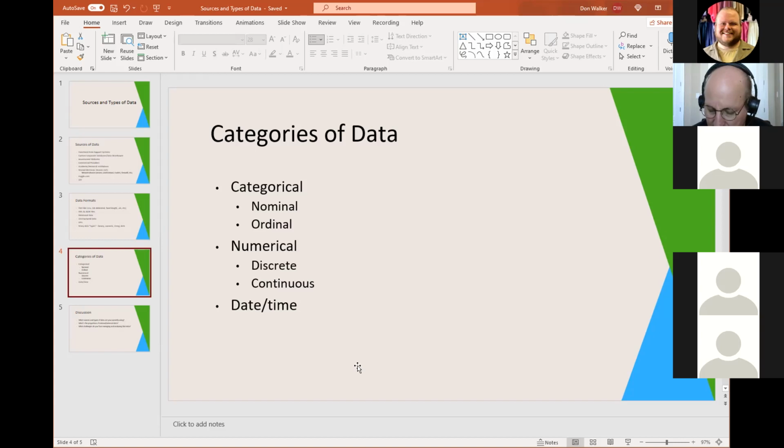And then you've got numerical data. Discrete is like, and Hunter, jump in and correct me here if I'm wrong, discrete is like, it's either 1 or it's 0 or it's 2. Continuous data, even though it's got to be represented by a limited number of decimal places, is what you would think. It's a continuum of values from whatever to whatever.